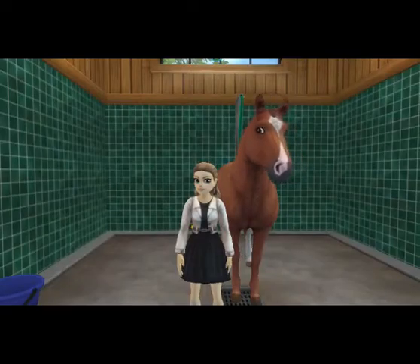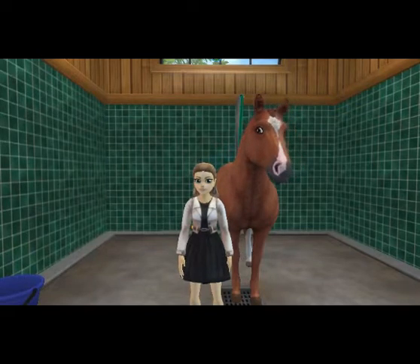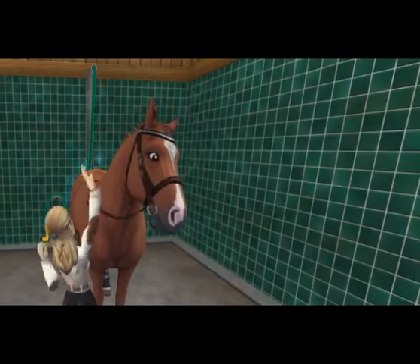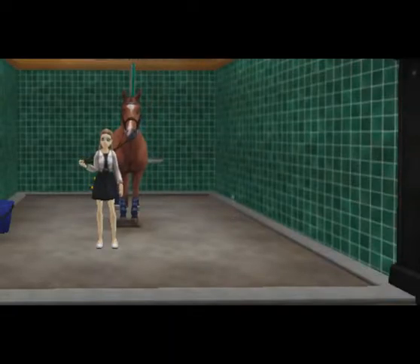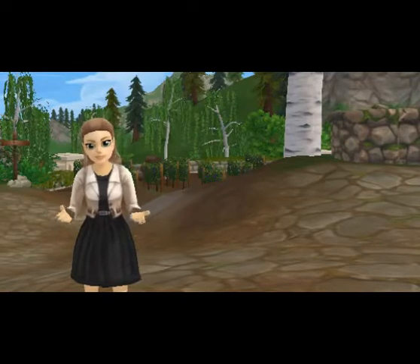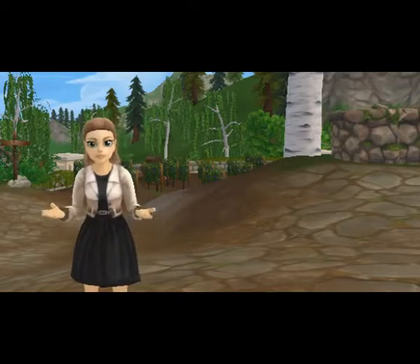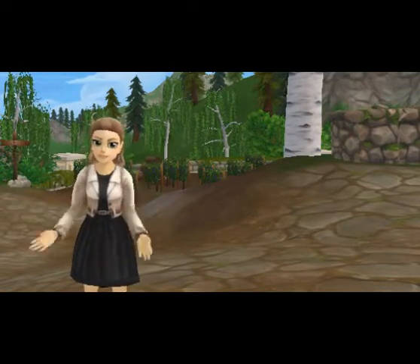So now that we've gotten this boy all squeaky clean, it is time to prepare him for the trailer. I'm just going ahead and throwing on his trailer boots real quick. And lastly, just unclipping his halter from the cross ties. So now that we're all trailer ready, it's time to go load him up. I'm going ahead and prepared the trailer — everything's set up for him. Now, Teddy does get pretty nervous in the trailer, so it's not going to be too easy of a journey, but I have been working with him on that, so hopefully we will have a smooth journey.